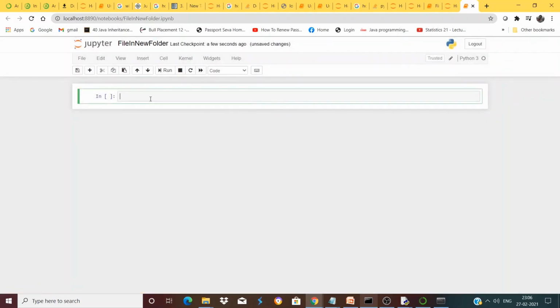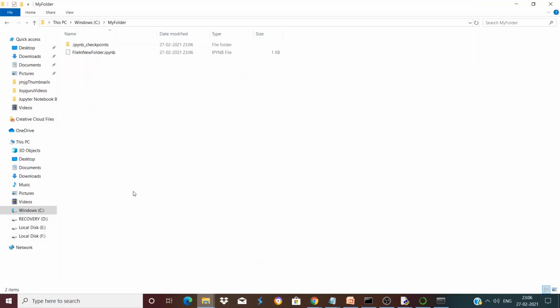You can save it by pressing Ctrl plus S, and now if we go to that folder, you can see a new ipynb file has been created, file in new folder .ipynb. So this is how you can change your working directory or your startup folder for the Jupyter Notebook.